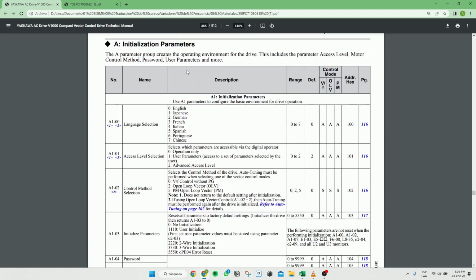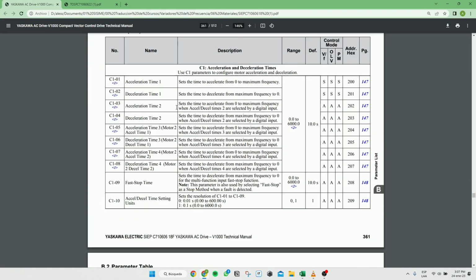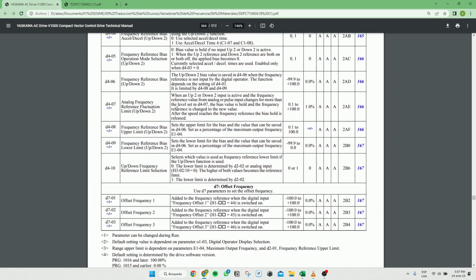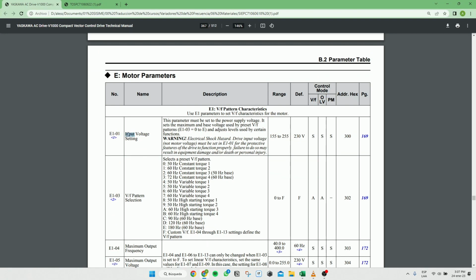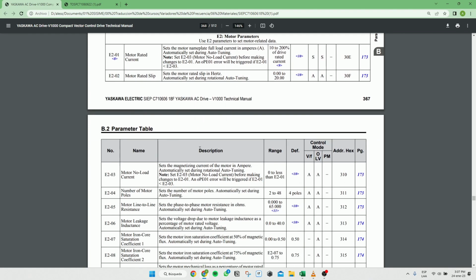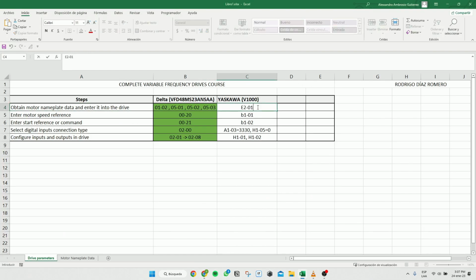So this is where they should be. I think I remember this is C and T. Here we go. This is for our control part for volts, hertz. So we're going to check on these later. For motor parameters, here we go. From E201. So that's E201 to basically E212. Okay? There we go.